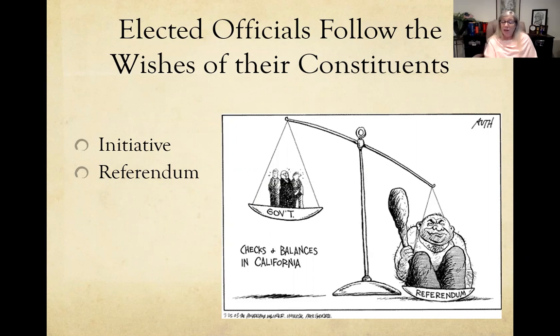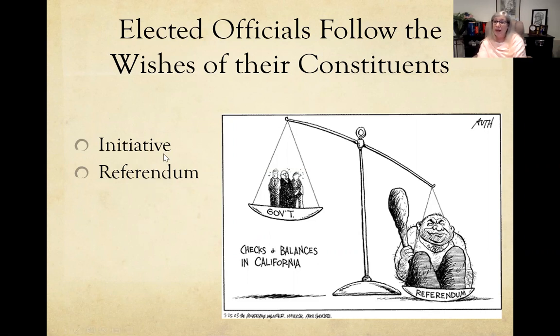An initiative is where the people themselves come up with the idea for some sort of a policy that needs to be passed. So once that initiative is created and you've got a petition and people sign it and say, yeah, this is a good idea, and you have enough votes, then it gets on a ballot. And the referendum is where the people vote on the idea directly.